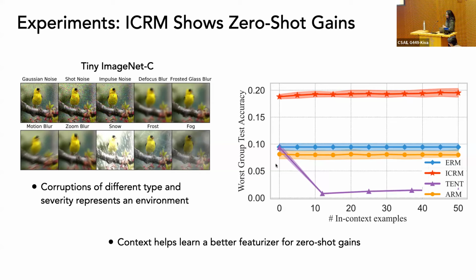And what I mean by that is typically in these data sets, there are a lot of spurious correlations. For example, we also test on Wild's chameleon, where color is a huge problem of spurious correlations. But we tested in the paper as well that somehow with this kind of training where we use context, ICRM is able to get rid of those spurious correlations and learn a better predictor. And that's also the reason why we see such high gains at 0 shot.